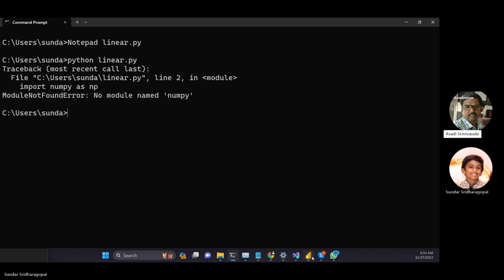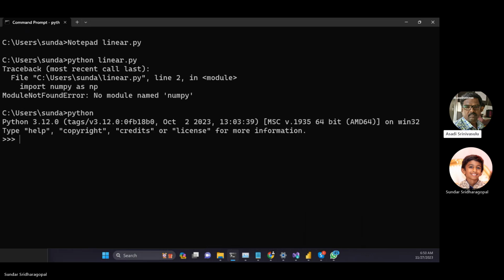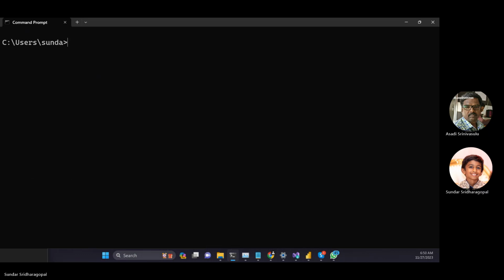It is saying no module named, which means you need to install that package because it is not inbuilt in your Python. Here it won't work in the scripting way. Quit(), parenthesis begin, parenthesis close. Enter, cls, clear the screen.